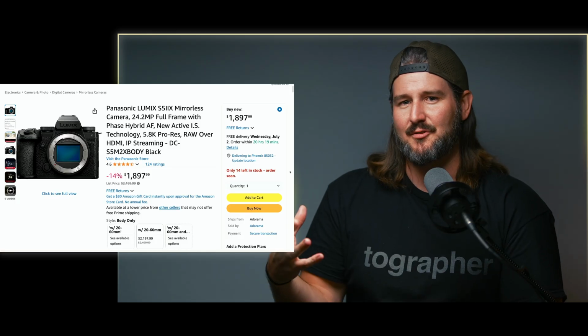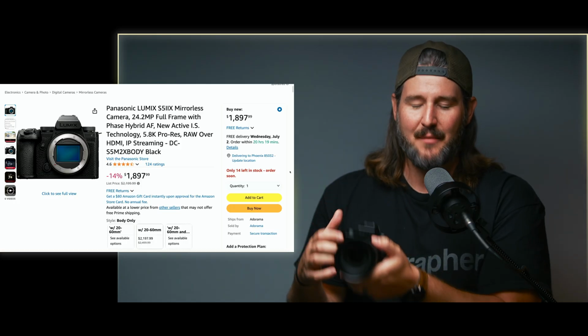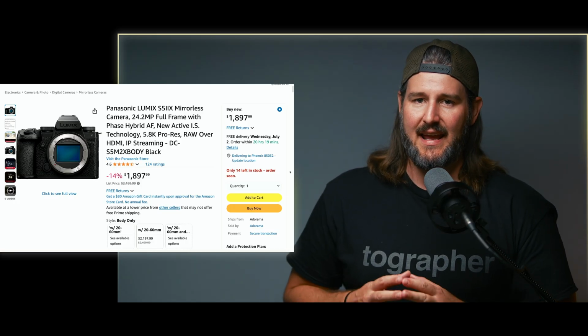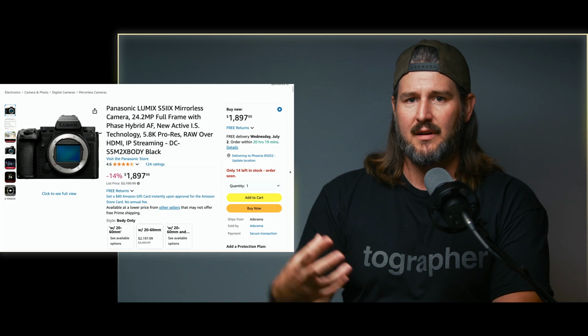But the C80 is interesting from Canon because it's quite a bit bigger than this, but still the same relative shape. I kind of like it. I dig it. So I want to do a little bit more testing with the Canon C80. But for right now, if I have to buy something, I have to fit it into my current workflow, my current kit.